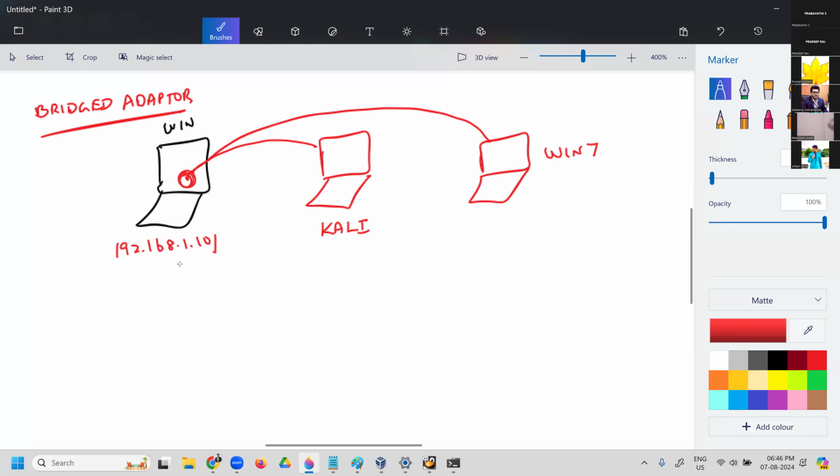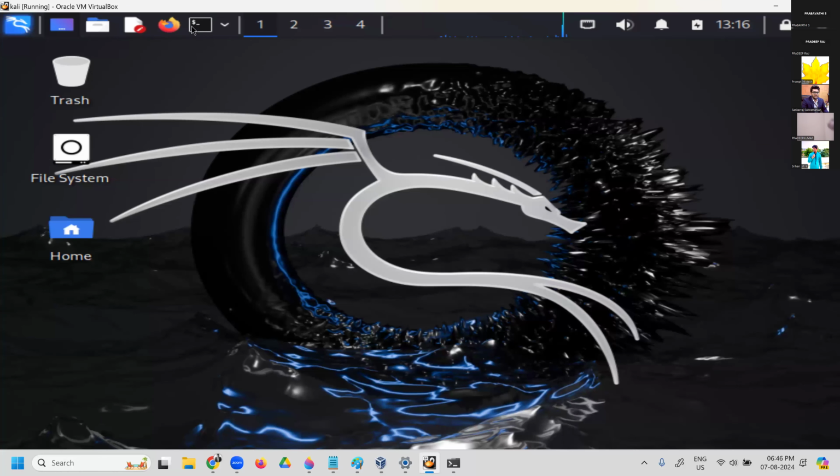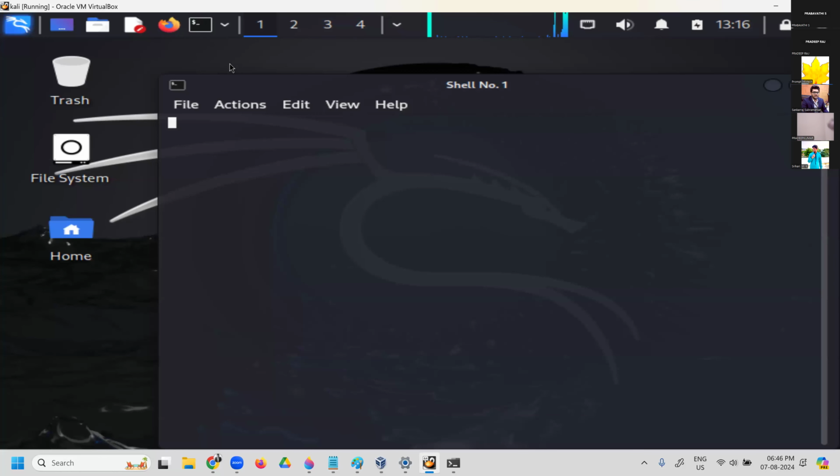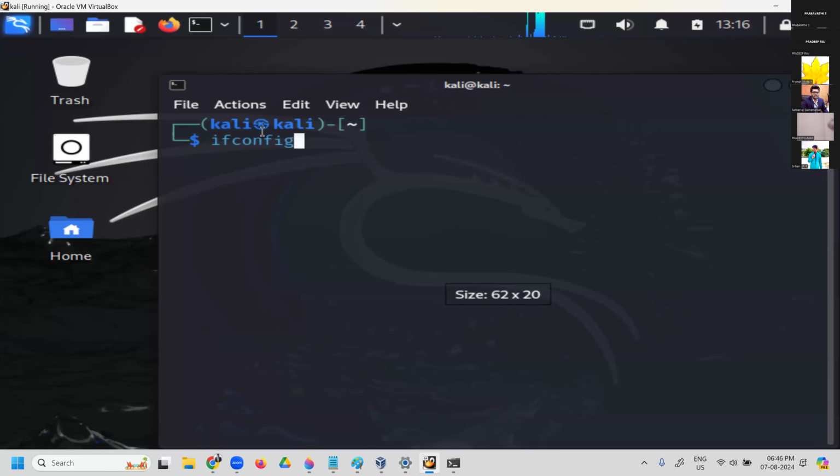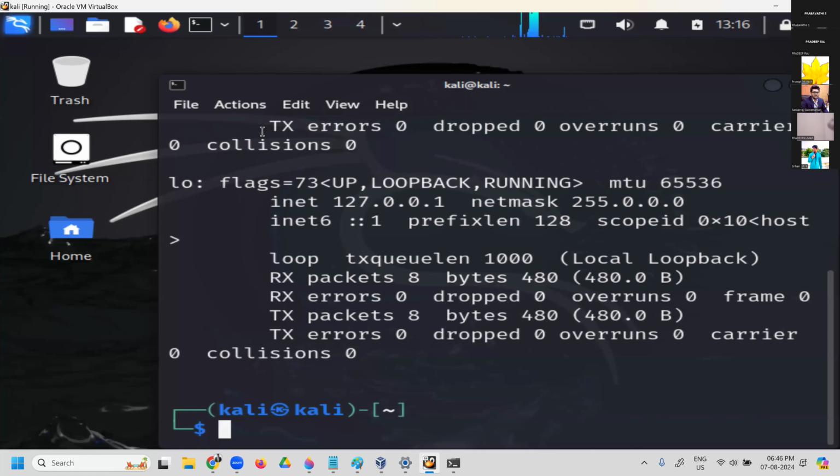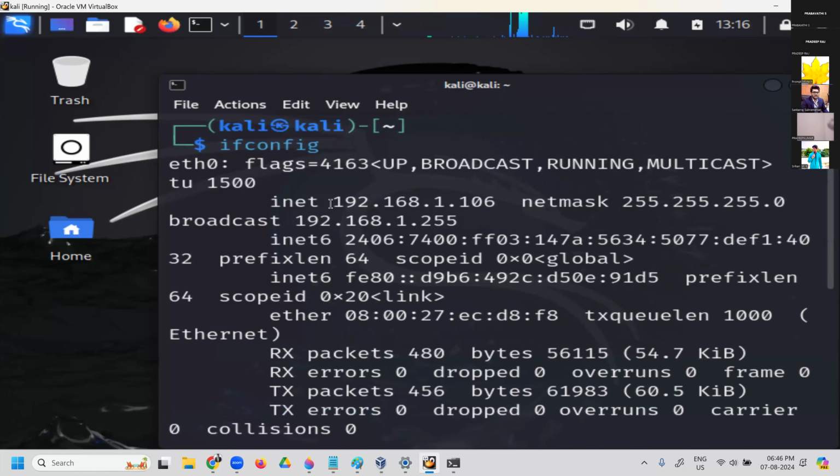And let me go to my Kali Linux. The username is Kali and the password is Kali. I'll check the IP address of my Kali machine with ifconfig, enter. And the IP address of my Kali machine is 192.168.1.106.